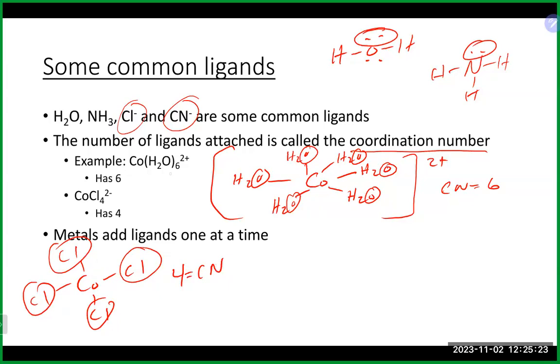Now, sometimes people think the coordination number is always this number here, and it depends on the type of ligand that you're dealing with. If you have a monodentate ligand, which is pretty much what both of these guys are, mono meaning 1, it means that it will attach 1 atom per molecule to the metal. So that's the oxygen in the case of water, and the Cl is obviously the Cl in that particular case. But there are some ligands, as we'll see in a later chapter as well, like our friend C2O42-, a little oxalate action there. And I think I remember what it looks like. Maybe something like this, perhaps.